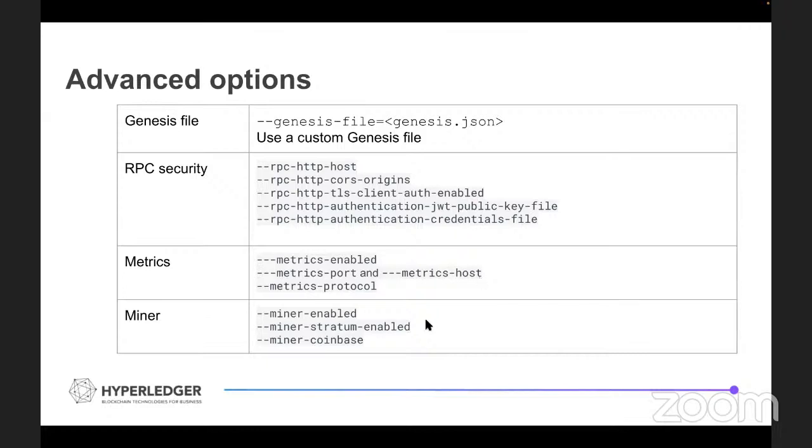If you are attempting to do proof of work mining with Besu, you're in for a treat. You can enable mining, so that would actually enable CPU-based mining, but you can also enable Stratum-based mining, which then opens the port and allows miners to connect to you over the Stratum protocol. And I believe Besu supports Stratum 1 and Stratum proxy, so those two different types of protocols are supported. You can connect to them using your miner, just pointing at the 8008 port by default, and then you will be able to mine blocks using Besu.